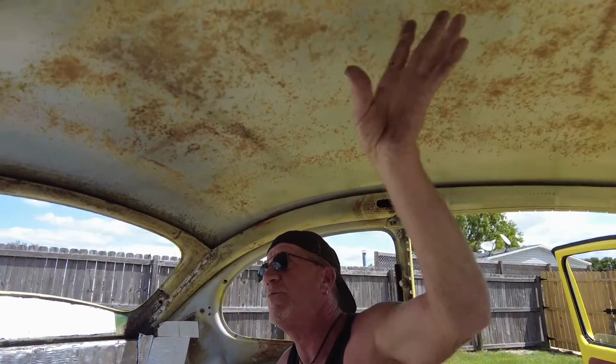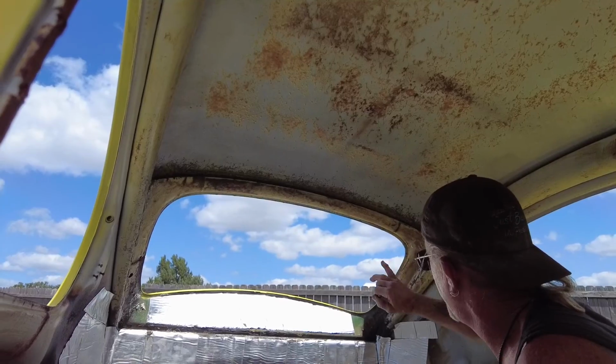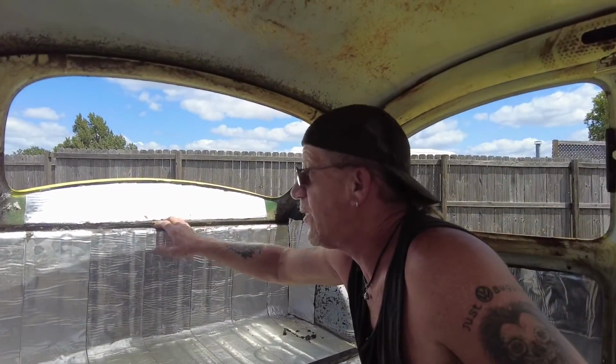So what Chad's gonna do is get started putting the Sound Deadener up here and start gluing the foam. You're gonna wanna glue it here too and stay away from the lip, like I said, on the quarter windows. And a little small piece of foam here so you get that pillow feel in the back, because we're gonna go with the headliner down this. So that's what you gotta do. We'll show you after he puts some in here where you want it and how you wanna do it, and I'll describe it. There's no sense in showing you every snip and cut we take and all the process. You're gonna do dry on, you're gonna spray both sides, spray the roof, spray the foam, and put it in your areas, but we'll go over that later.